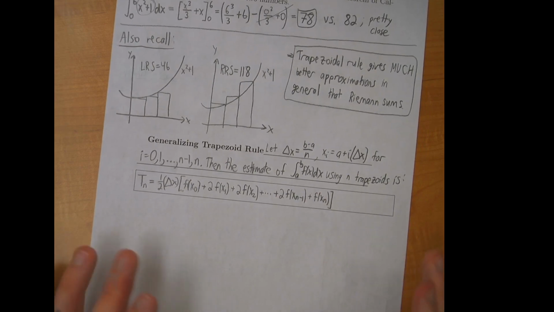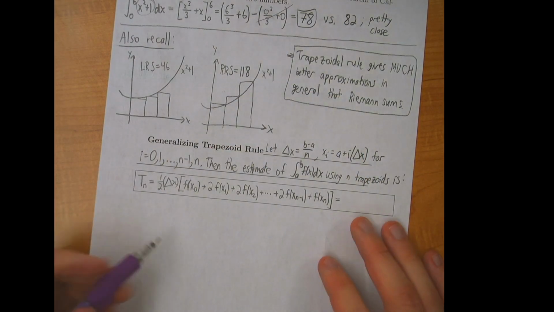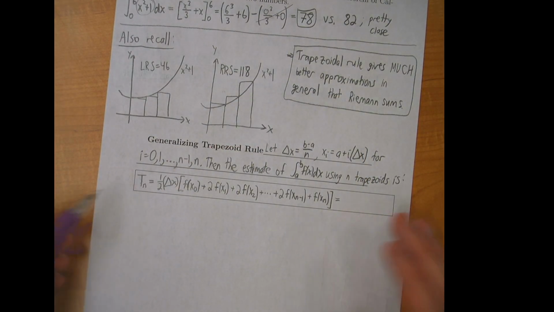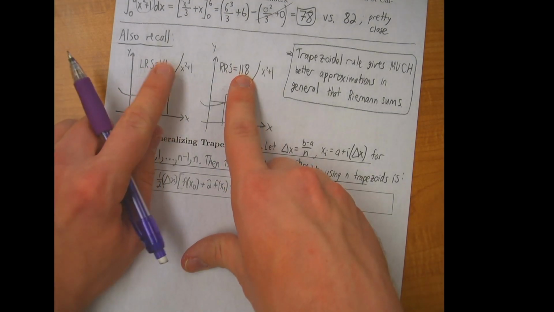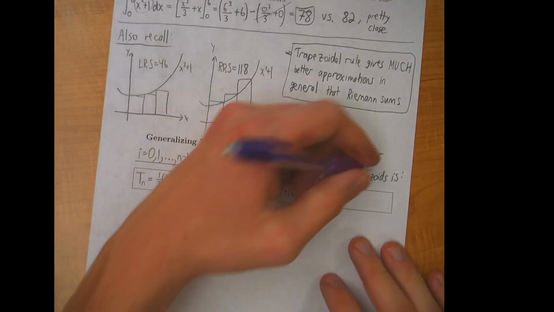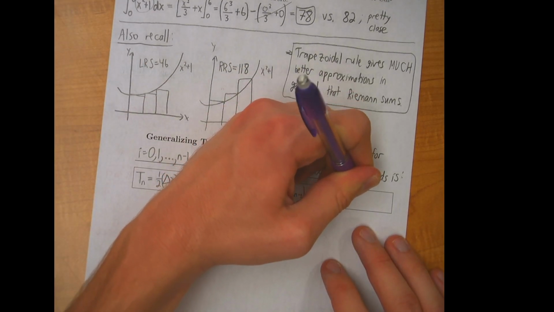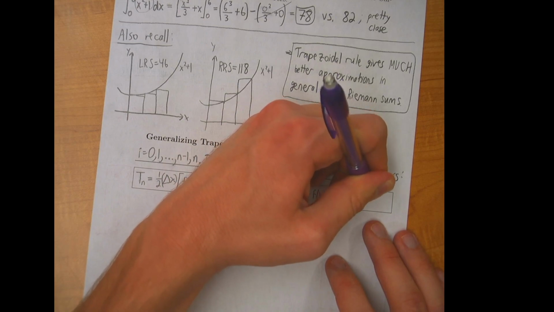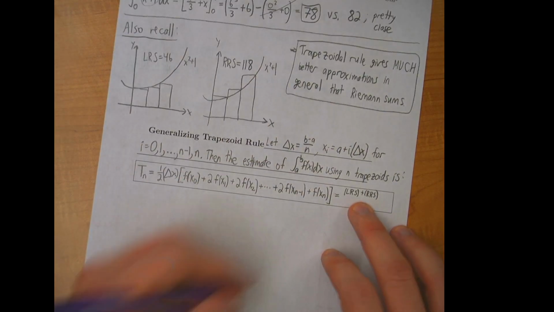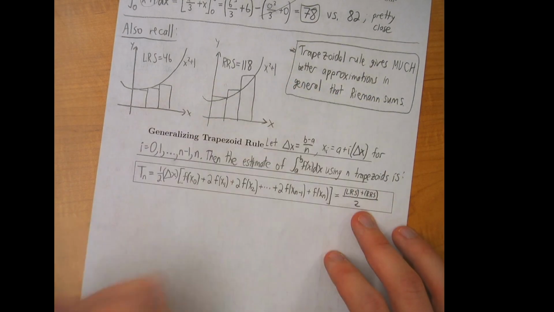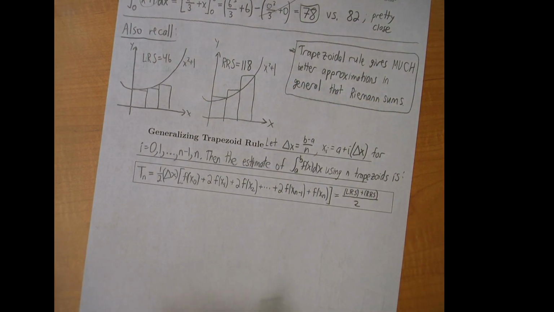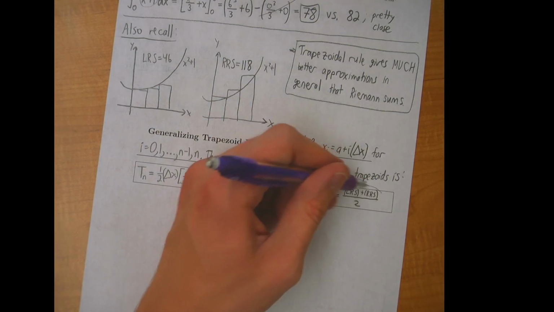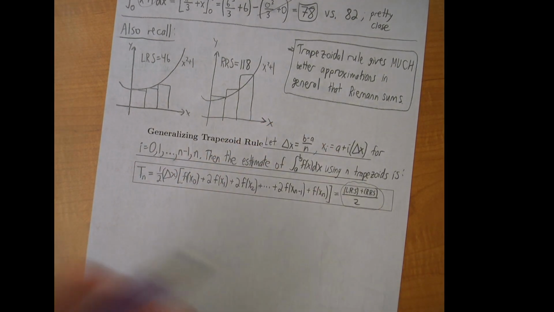And a fun little fact, even though you don't really need this for the homework, is that the trapezoidal approximation, for the observant eye, actually ends up being the average of the left and right Riemann sums. So what I mean by that is you take the left and right Riemann sums, you add them up, and then you divide by 2. Like I said, it's not super important for the homework, but it's a nice little fun fact to have just in case you want to think about it.